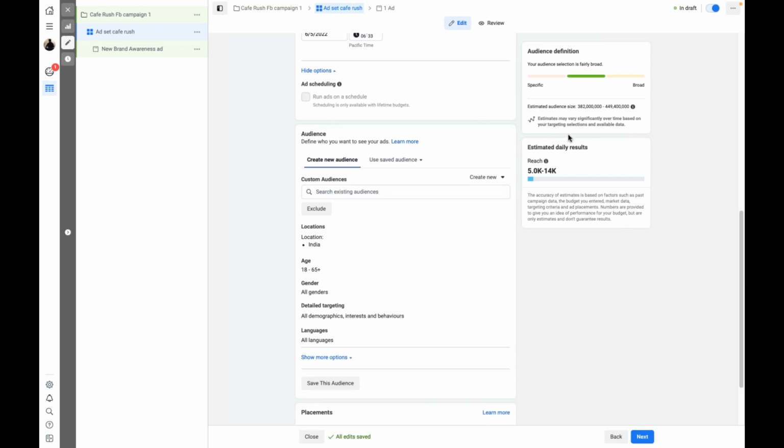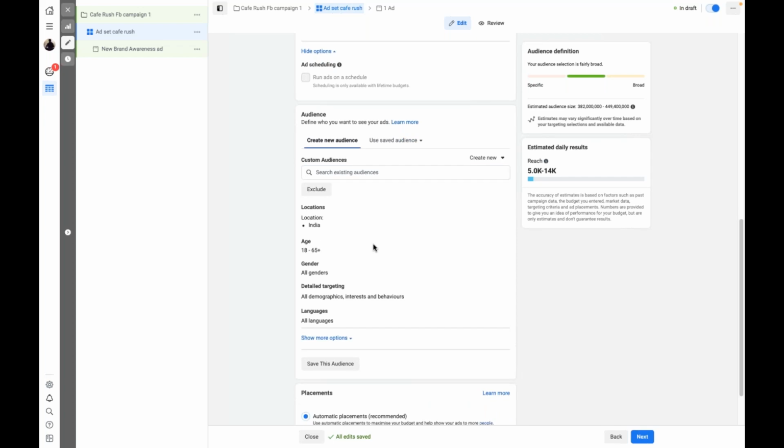So the same one here. So I can create an audience. There's another option where I can create an audience in advance and create an ad for that set audience itself.